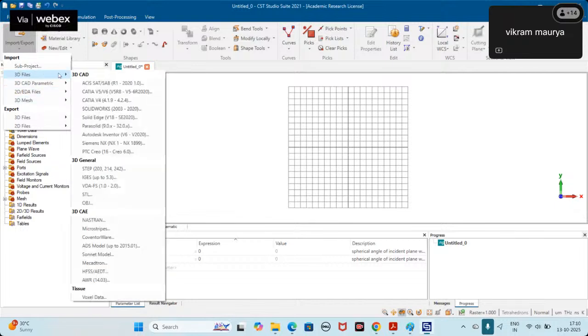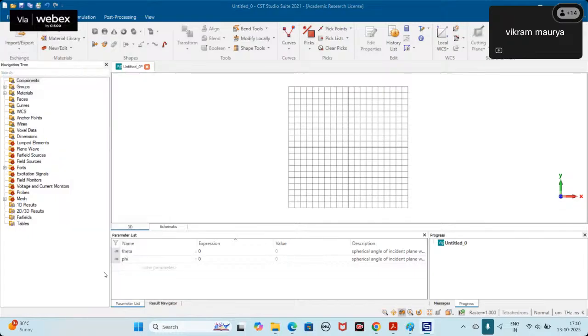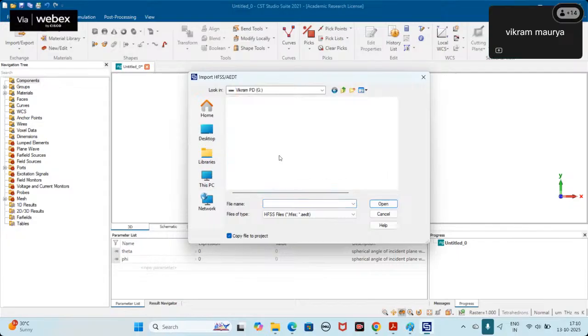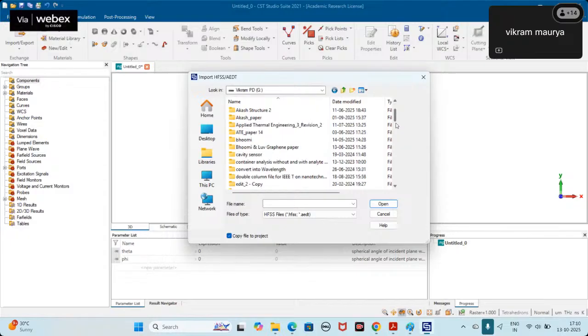.3D files here. This, I'm just checking. I'm not sure. What is the file name?